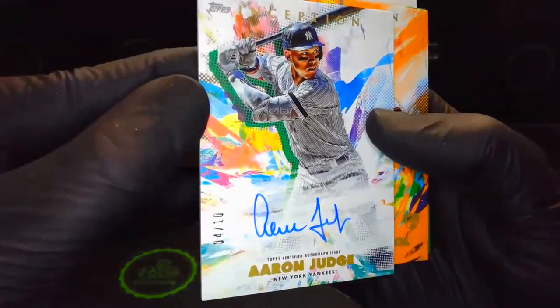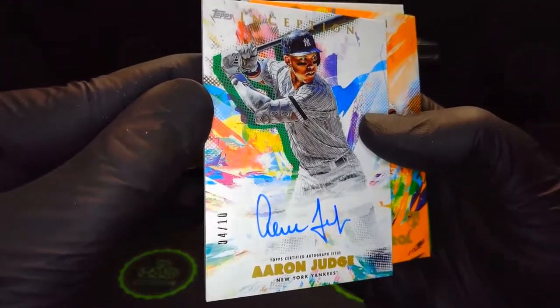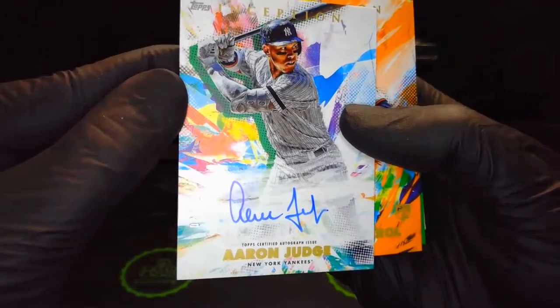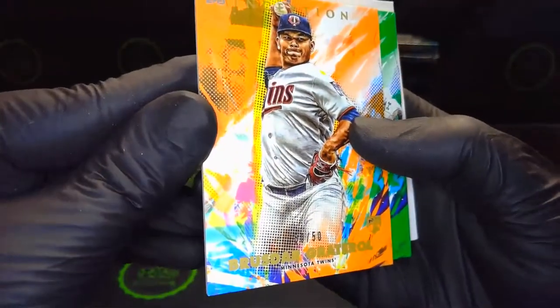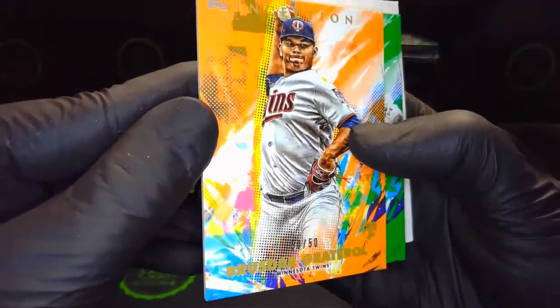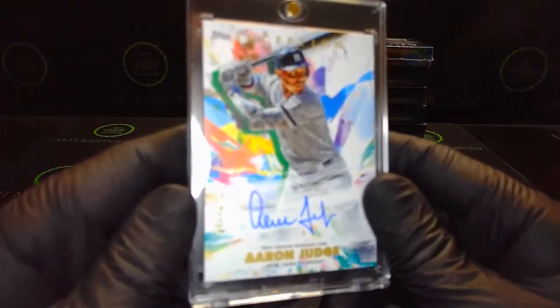Nice hit. 4 of only 10. Aaron Judge autograph. Congrats to the Aaron Judge spot. Nice card. 4 of 10. Got a one touch for that. 50 of 50. Brewster. And Freddie Freeman Green. There we go. Aaron Judge out of 10.